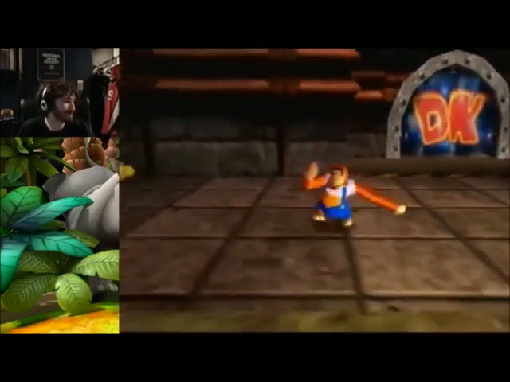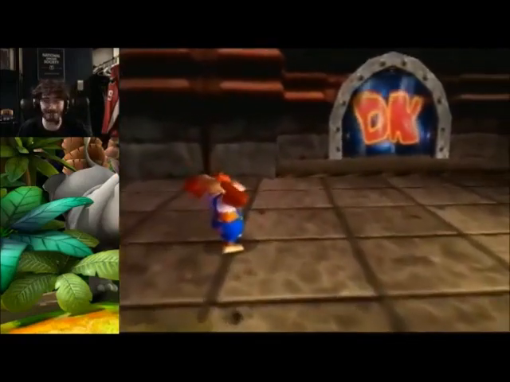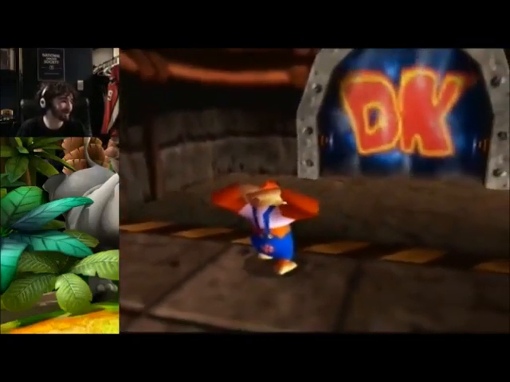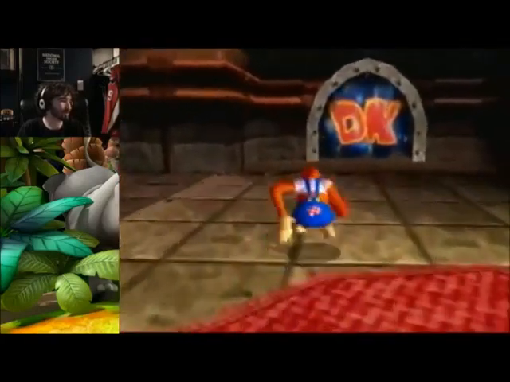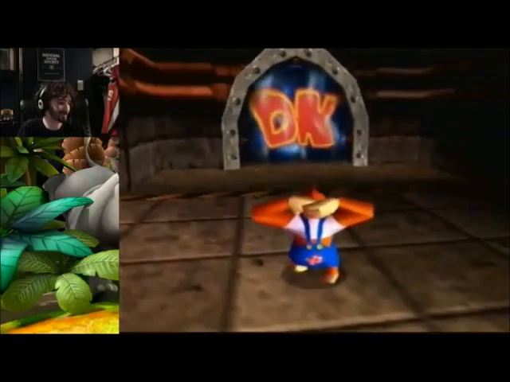But you're supposed to be right around here, and text shows up saying, oh, you've just used Lanky for the first time. Depending on how many times it took you to do factory early, you might want to walk over here and grab these oranges, and then maybe even grab these oranges. If you do it perfectly without oranges, you'll have 10 left.